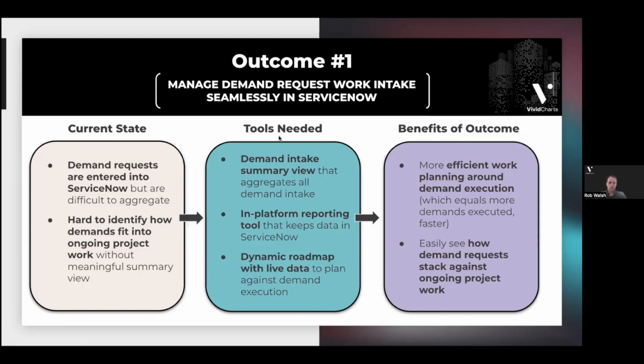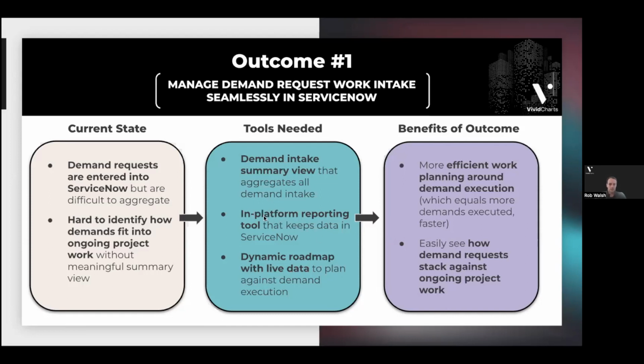So when we get into the product, some of the tooling that you're going to see, and our big considerations here around a solution, are how do we provide demand intake views that aggregate the demand data in a single view that's clear, concise, easy to digest, and easy to make decisions off of.